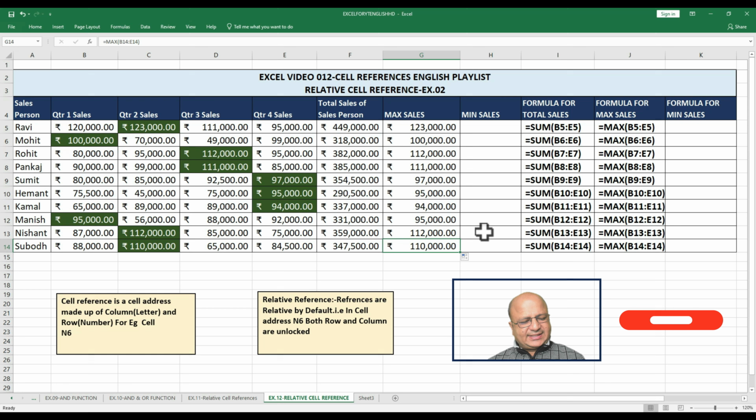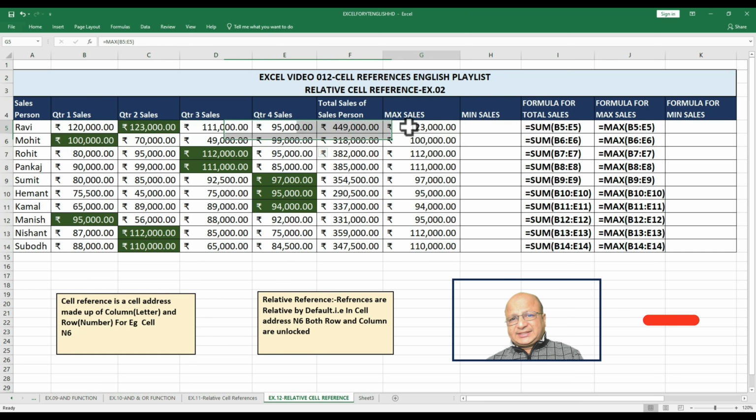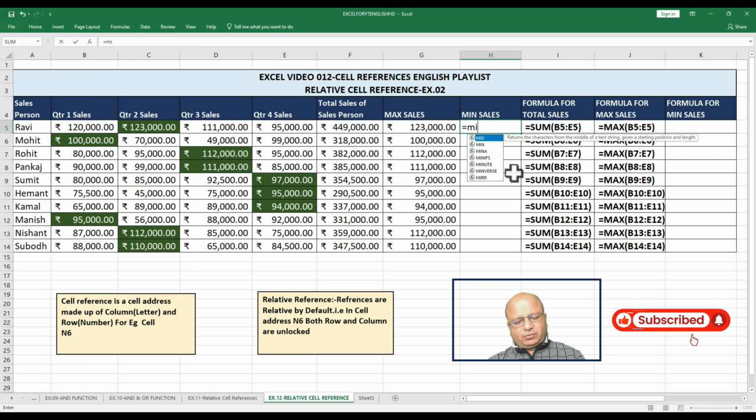In the last cell, check whether the cell addresses are correct or incorrect. So cell addresses are correct in the last cell, that means across the borders the cell addresses are correct in the function. Control enter. We have fetched the maximum sales given by an employee in this section, and to calculate the min sales, this is opposite of max function, equal to MIN bracket start.